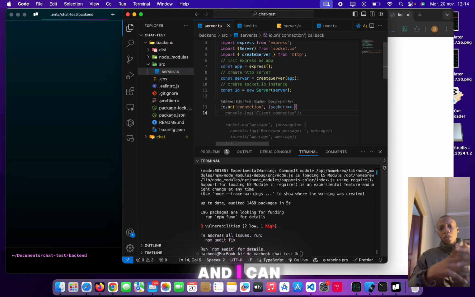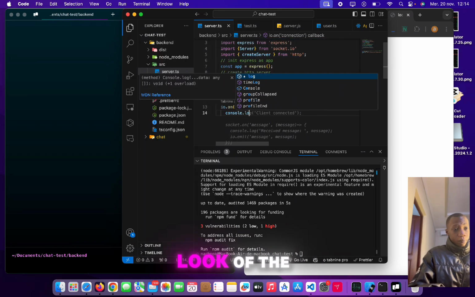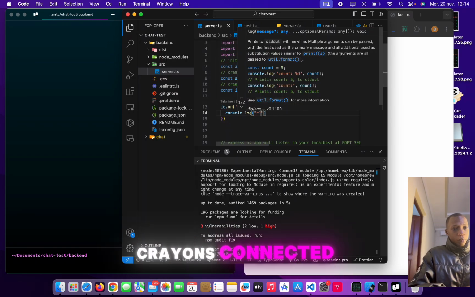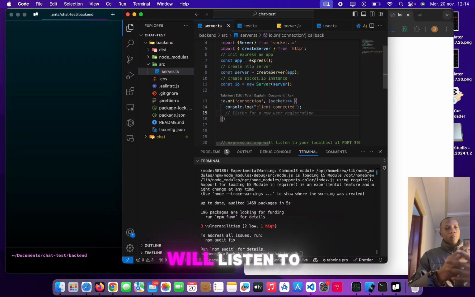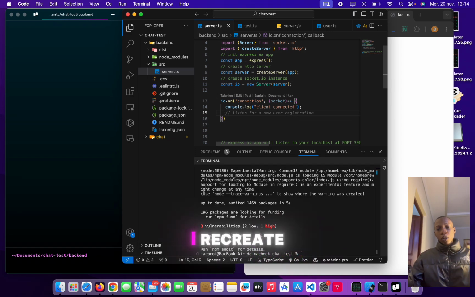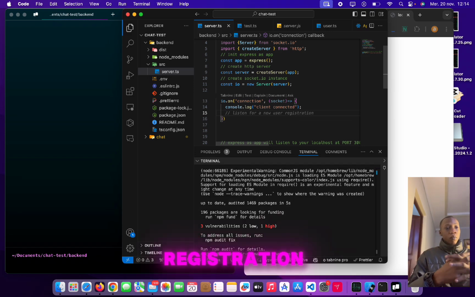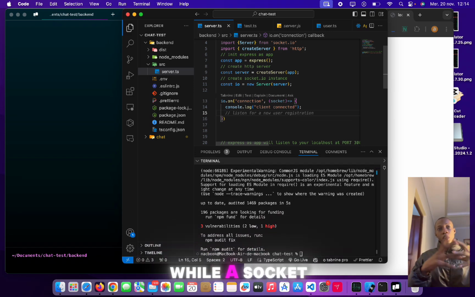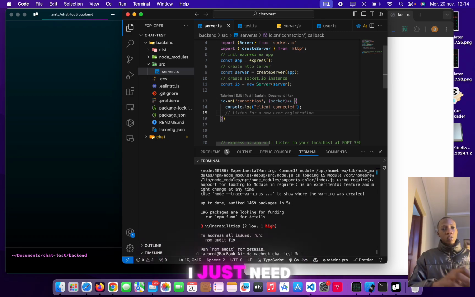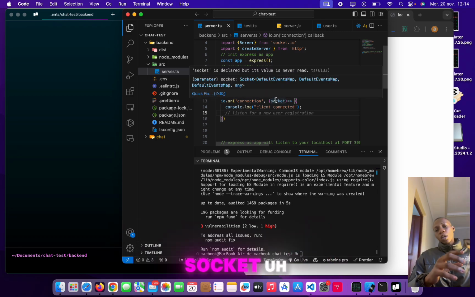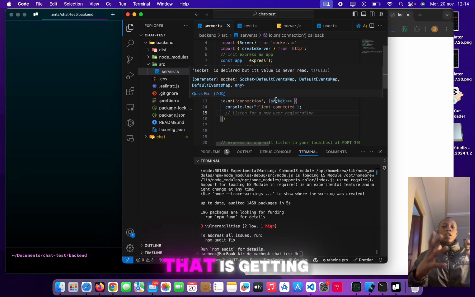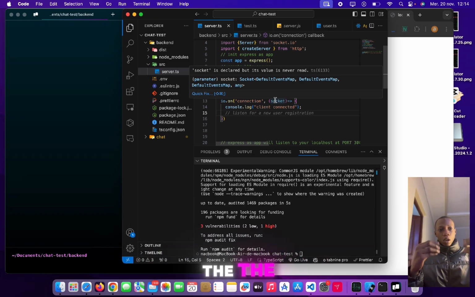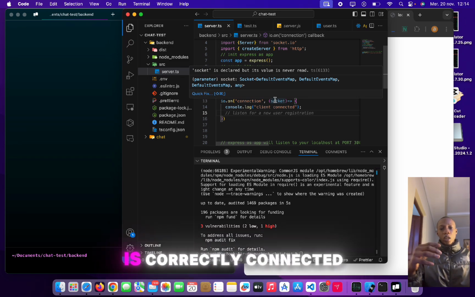And secondly, I will take the socket, and I can do anything I want with the socket. I can do, for example, console.log client connected. So now I will listen to a method that I will create, called registration. To listen to the registration, when a socket emits a registration, I just need to take this socket, because the socket that I have taken as parameter is the user that is currently connected to the socket.